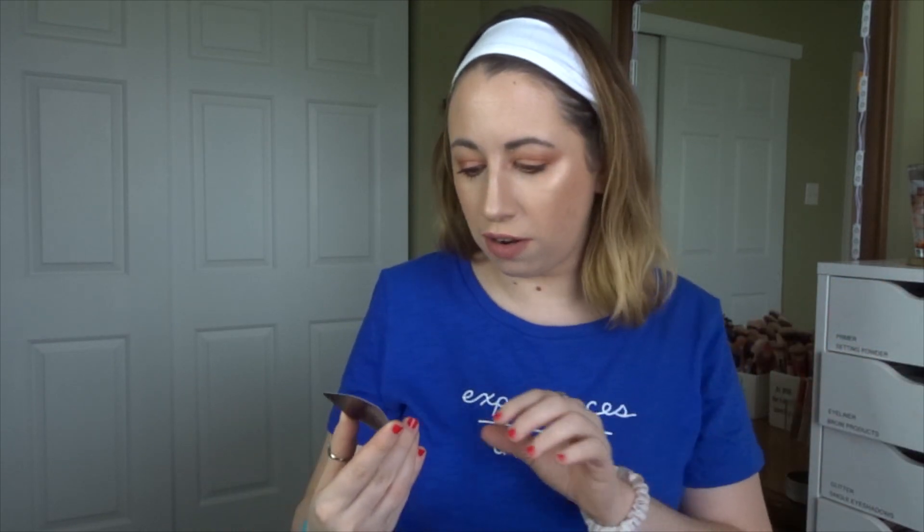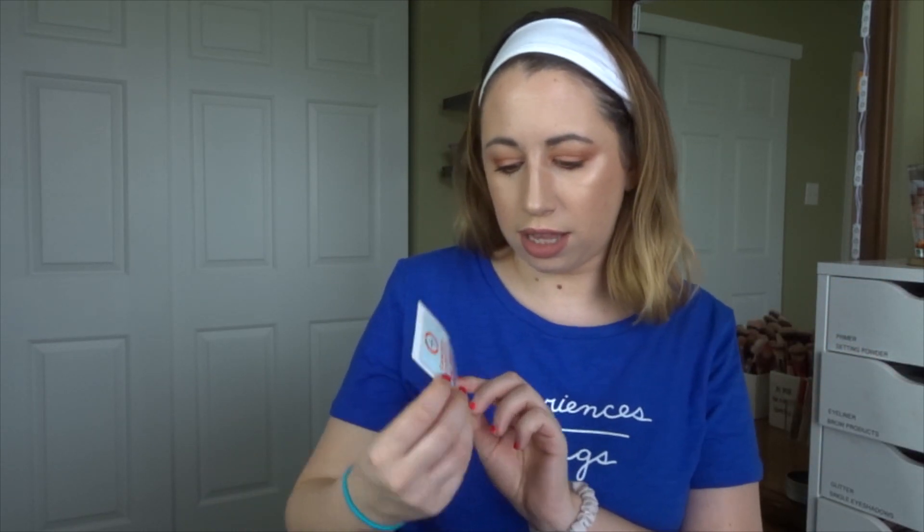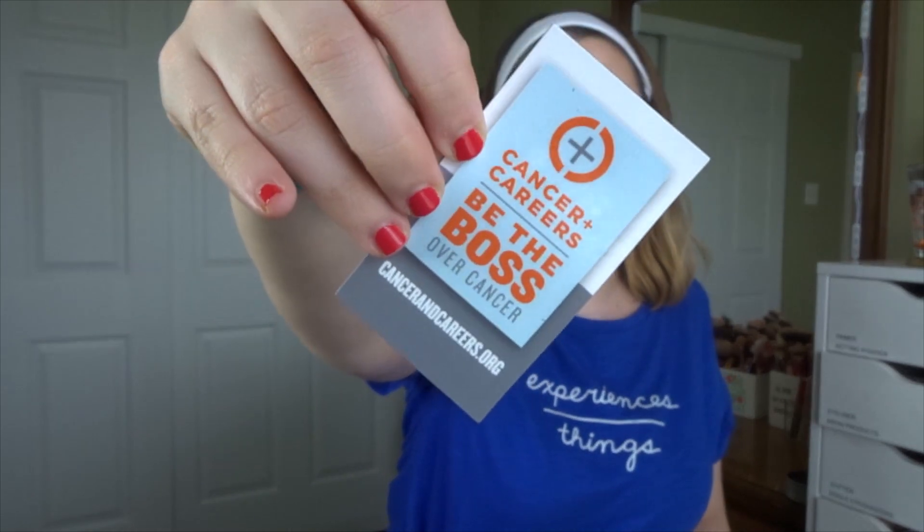I think this was some sort of a charity thing because I think this is the charity — it's a magnet. That was really cool. So I paid fourteen dollars and I got all this stuff. I did not know what to expect. There's a lot here, I'm very excited.